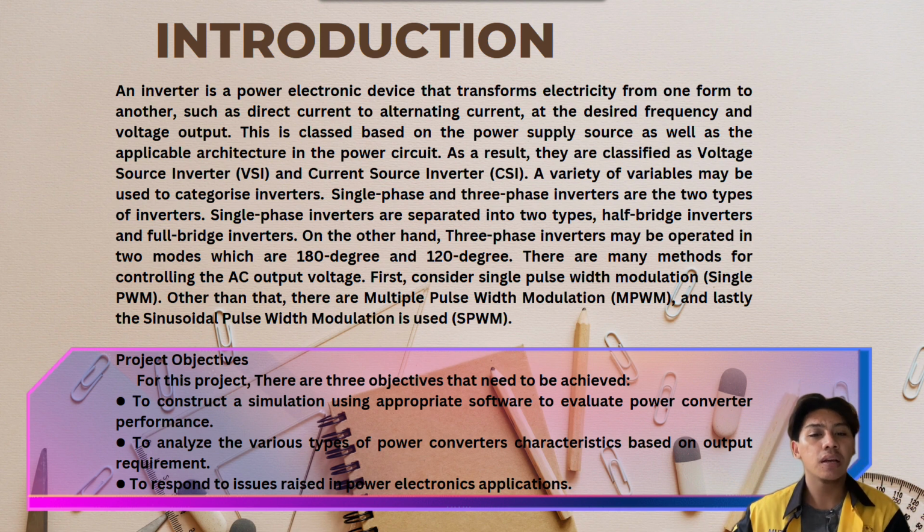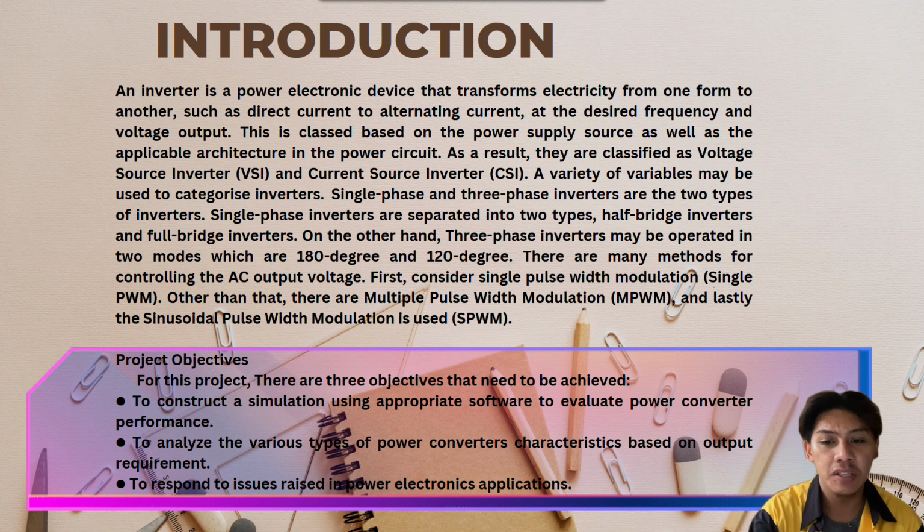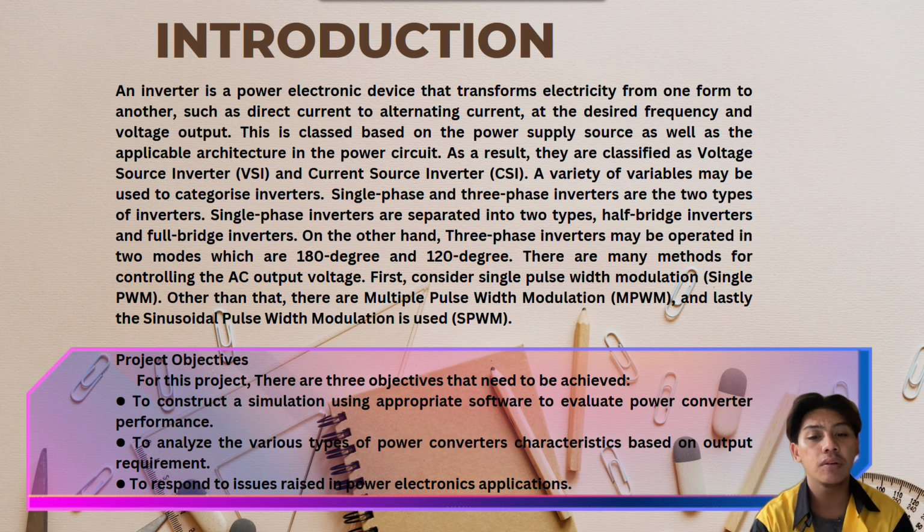For this project, there are three objectives that need to be achieved. The first one is to construct a simulation using appropriate software to evaluate the power converter performance. The second one is to analyze the various types of power converters' characteristics based on output requirement. And the third one is to respond to the issues raised in power electronic applications.